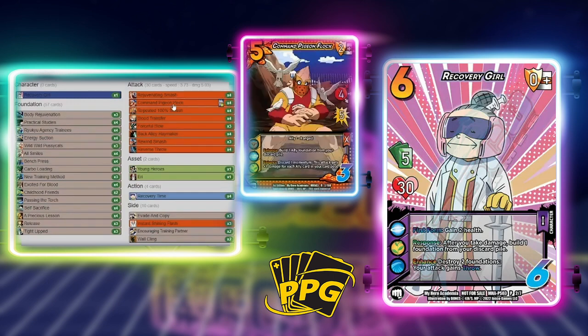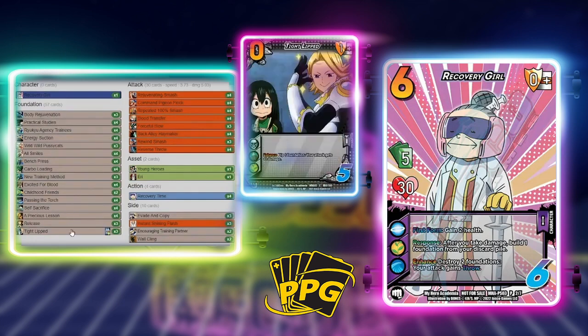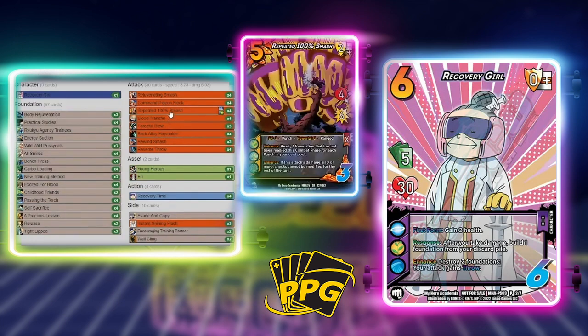For Command Pigeon Flock, it builds like 3 different great foundations in your deck. No reason not to play it. Repeated 100% smash, repeated $100 bills. This card's broken. Easily the best attack in the game, bar none.